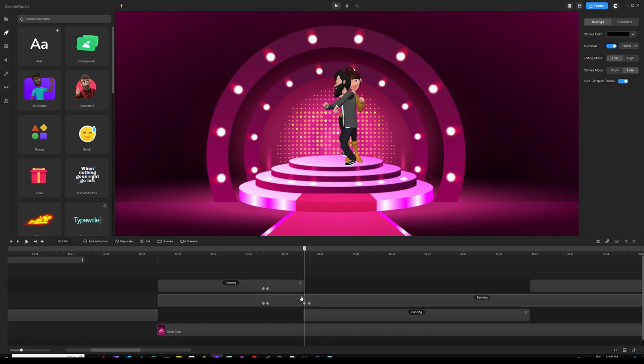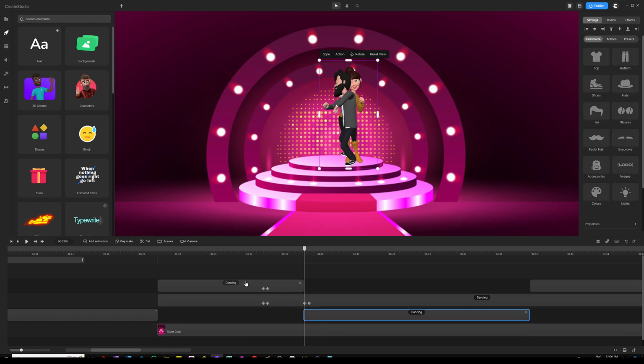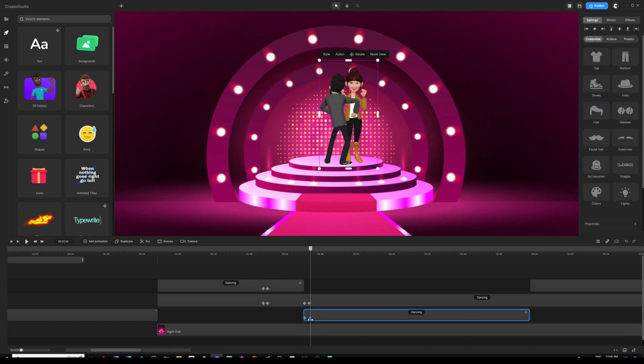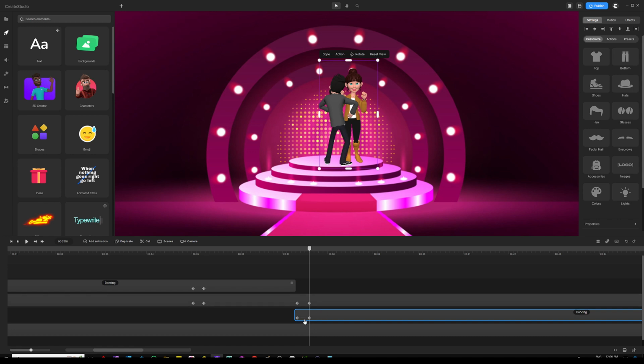Make sure that we're on the first keyframe for Tom. Select Lenka, click on add animation. Easing is going to be linear for both in and out. Properties will be position, scale, and character view. And then I'm going to drag the second keyframe and also make sure this is perfectly lined up with the other one right there. Sometimes you may want to zoom in to see better. Make sure your keyframe is selected, and then we're going to click on the rotate icon for Lenka and rotate her a little bit like this.